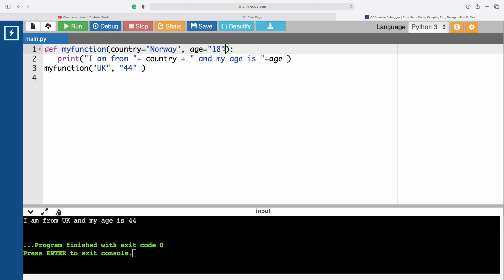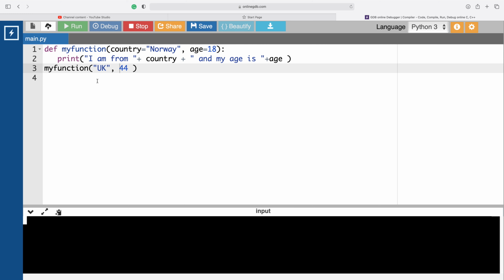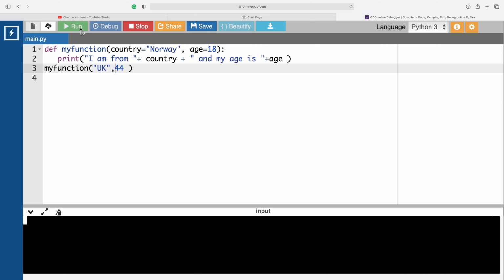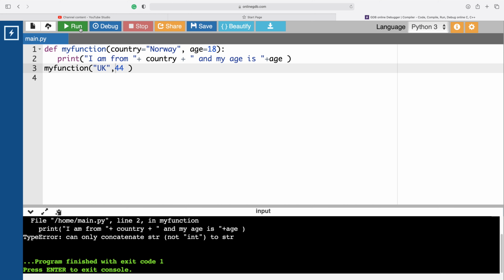Now if I want to keep it as an integer, I do this and I'll get an error. You know why? Because no error. Okay, because it can replace it as an integer as well. I can do this one as well. Oh, now I got an error. Okay, what is the error? Can only concatenate error, because you can't concatenate. This error, if you're not concatenating, it will not give you an error. Okay, I mean you can print age as a separate, right?